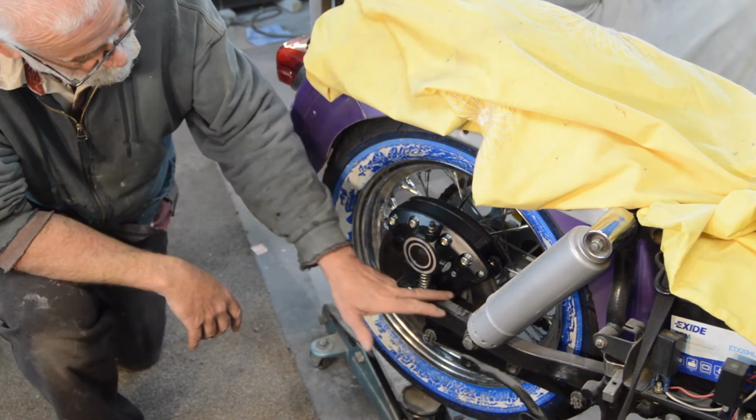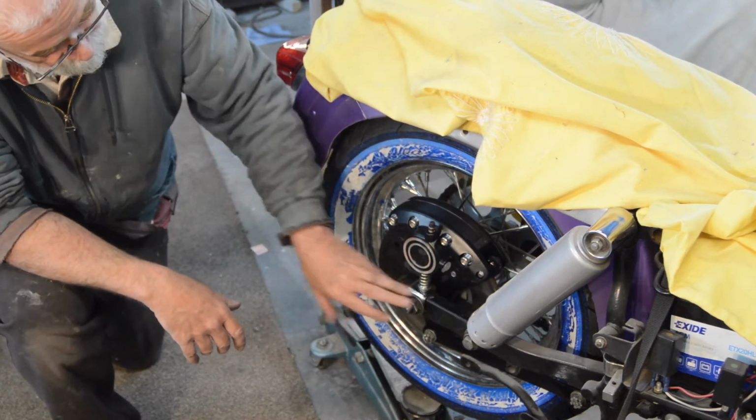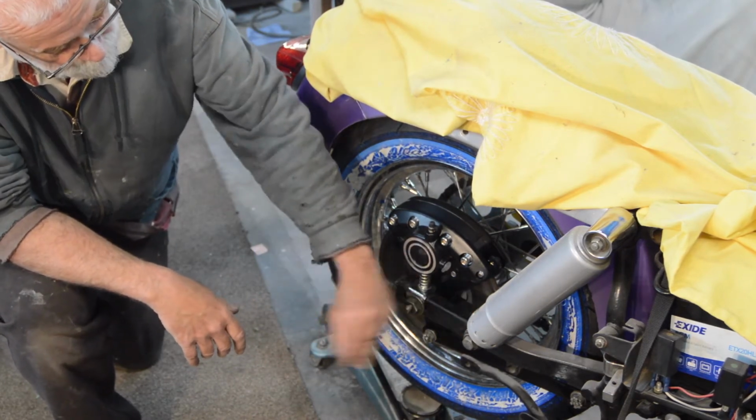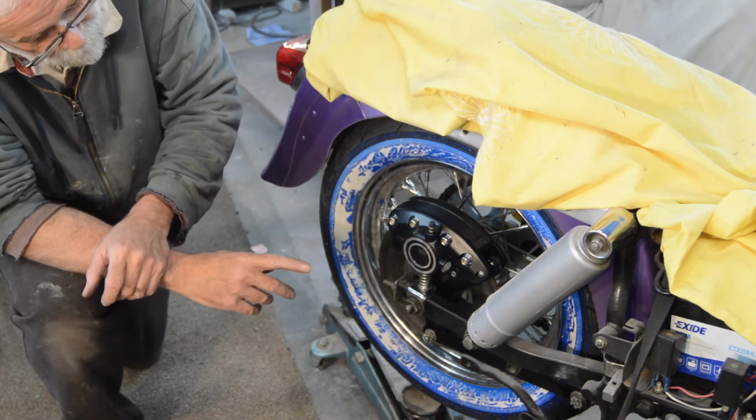So the next thing, as well as wiping all the dust off the thing, now is to drop the bike down, because I'm going to have to address the rear brake line.